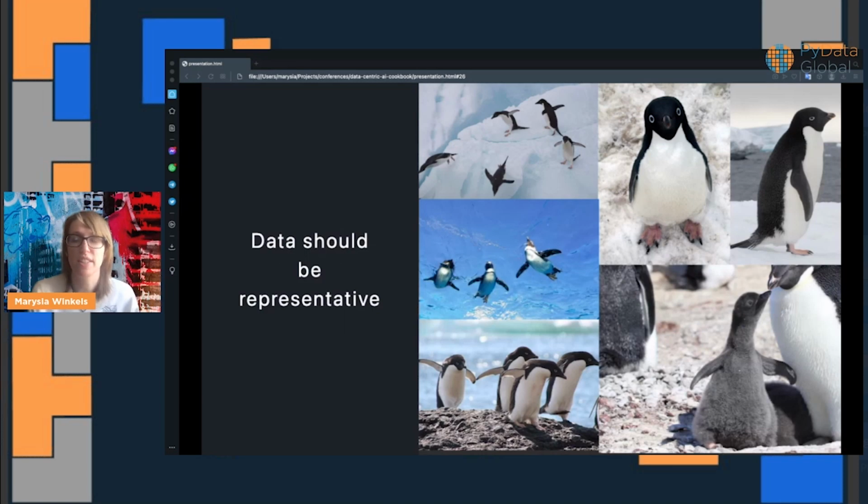And a good data set should also be representative. That means for our penguins examples, images from the front, the side, individual penguins, penguins in a group, on the ice, in the water, and on land. And yes, even a baby penguin. We have to be mindful of all the ways that we expect to use our models in practice and what kind of data we expect to occur there.